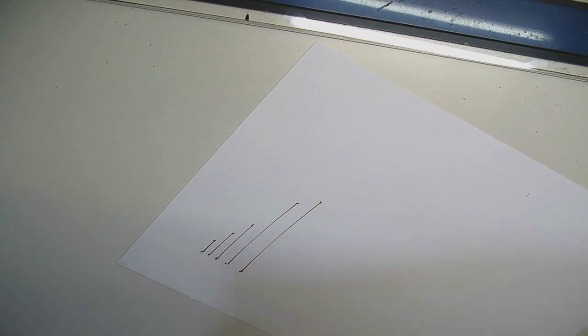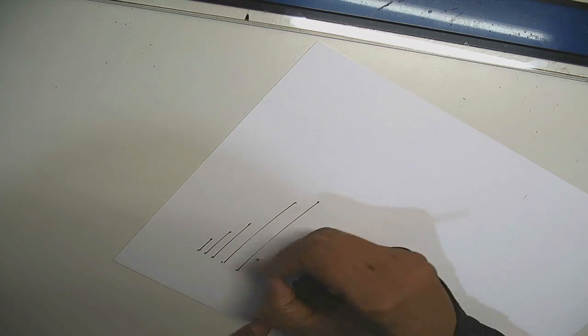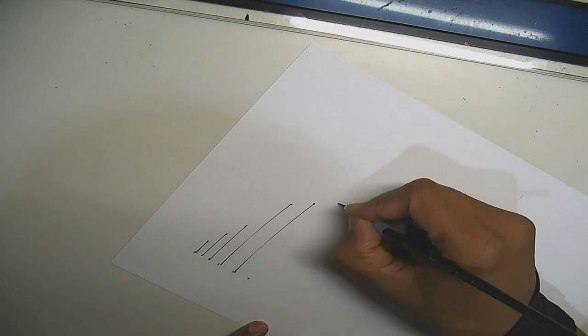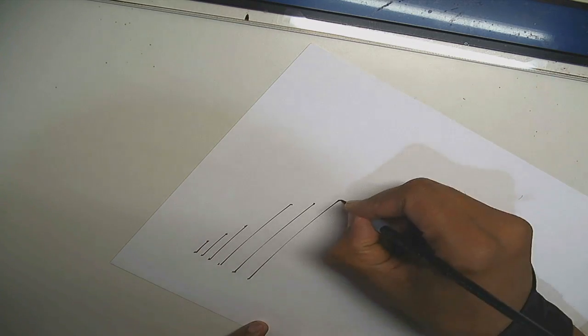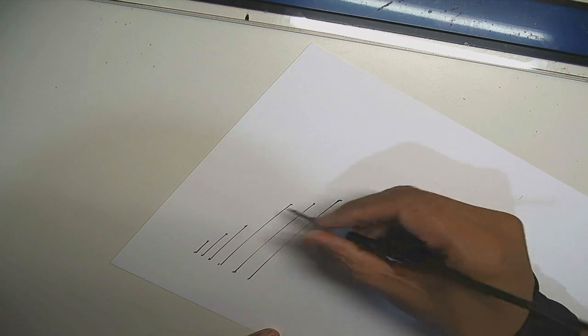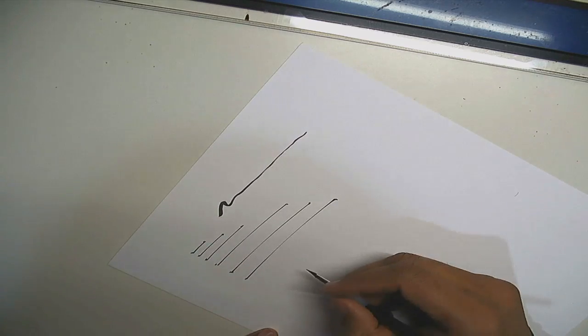And I'm not so much worried about if it's not perfectly straight, if there's a little bit of a curve to it. I'm not worried about that on this one. What you want to shoot for is the motion. You don't want to be all over the map, but you may start out that way.